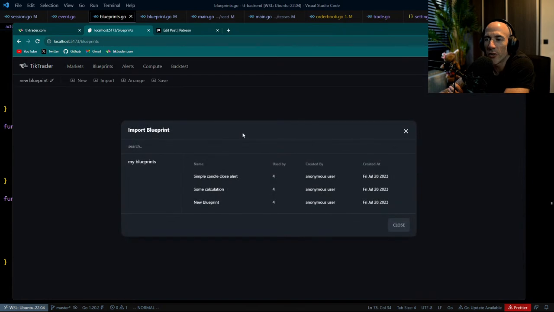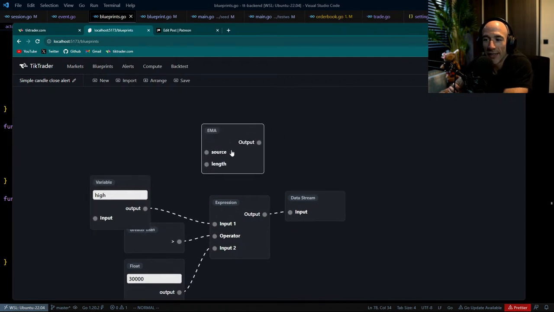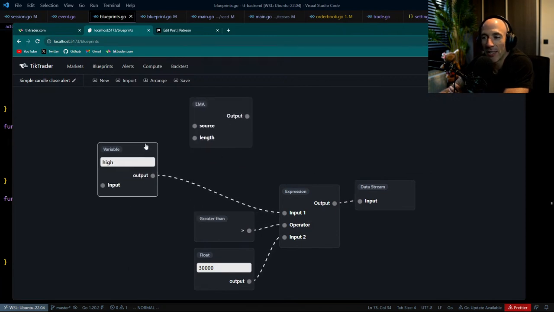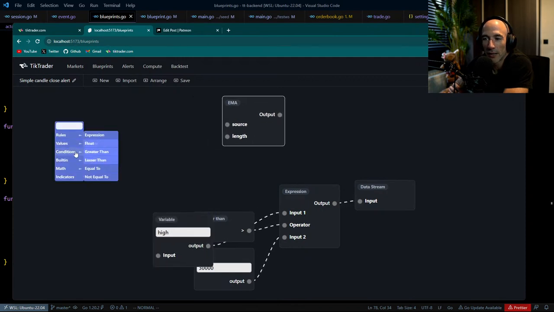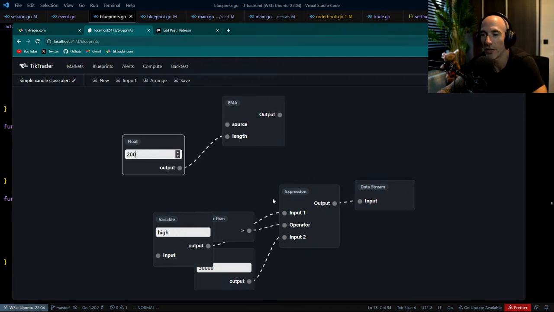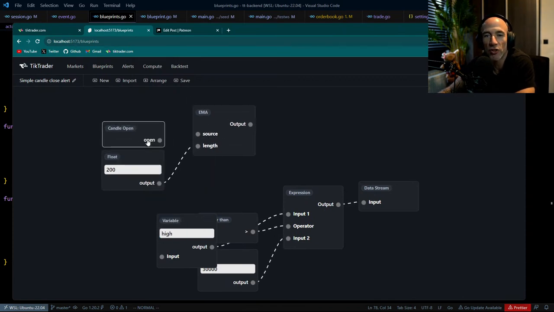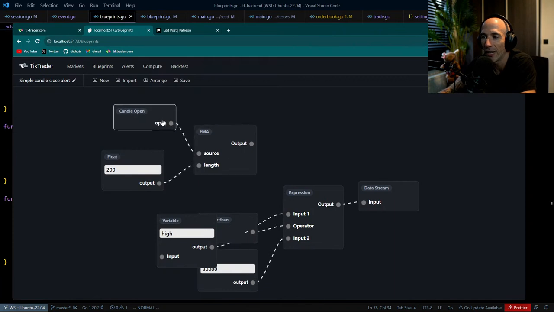So what I'm also going to do is this, right? Look at that. For the people that just want to make alerts, you can also do just this. Indicators. I'm going to build an EMA, RSI. I'm going to build everything in. So you can basically take a source, for example, the length of the EMA is going to be 200, right? 200 EMA. And then the source, what do you want for your EMA? I want the open, or actually it's going to be the close or something. Doesn't really matter, right? An EMA is an EMA. It's just a mathematical formula over a time series, right? Doesn't really matter what it is.